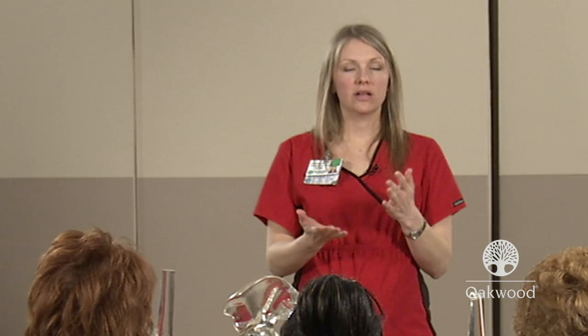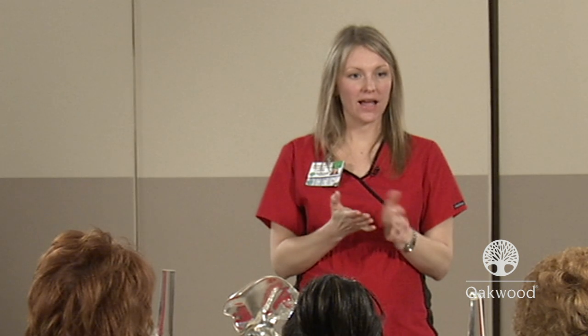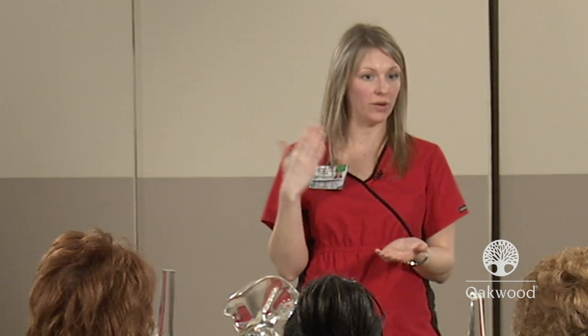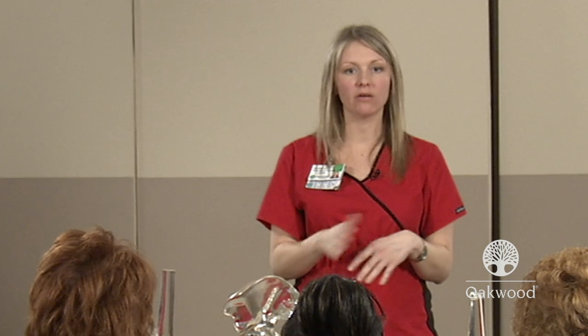So when we're talking with you about your home situation, not everybody has their bedroom and bathroom on the main floor. Maybe you have a bathroom on the main floor, but your bedroom's all the way upstairs. It's sometimes helpful to stay on the main floor when you first get home, because even though you might be able to do the steps to get into your house, the 17 that you have to your bedroom is kind of a whole lot to do.